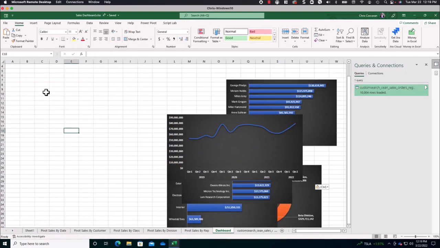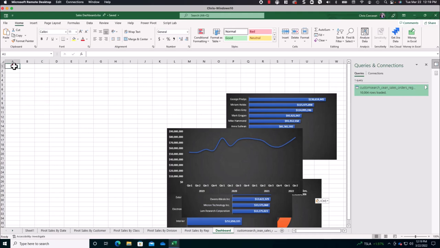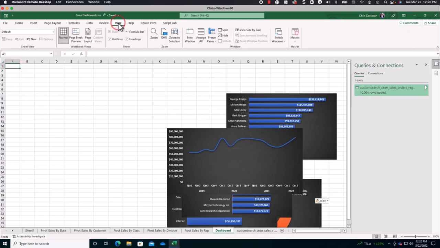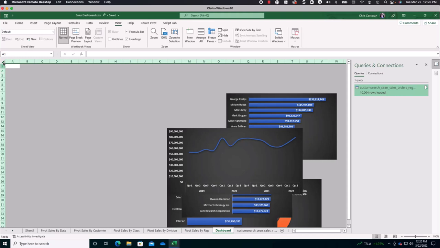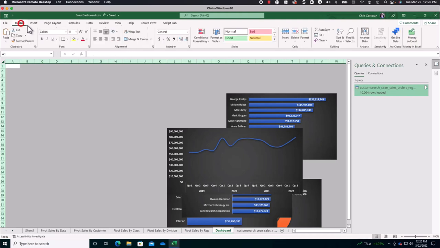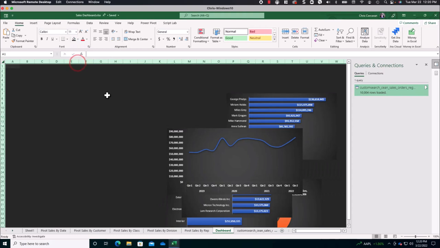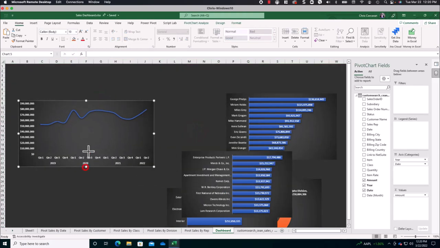All right, now when you're designing a dashboard, there's a couple things that I recommend. So first of all, you want to make it look nice. So I'm going to go up here, I'm going to choose View, I'm going to get rid of the gridlines. And I also want to put a background color on here. I'm colorblind, so it's a little hard for me to choose the background colors, but that's okay, we'll manage. So I'm going to come back to the Home tab here. And let's just say this kind of black right here. Okay, that looks good.